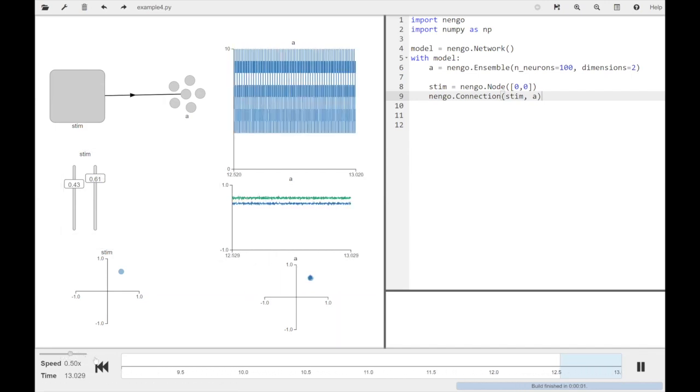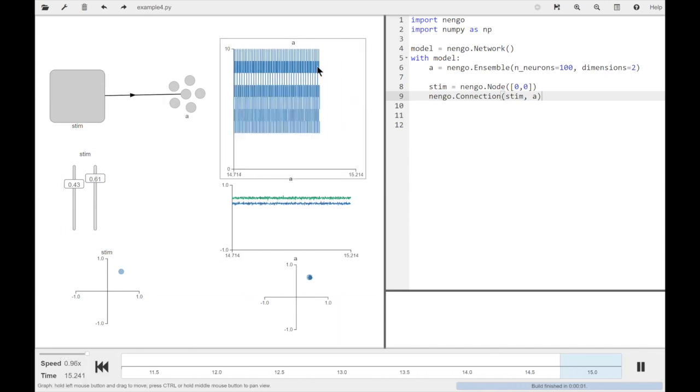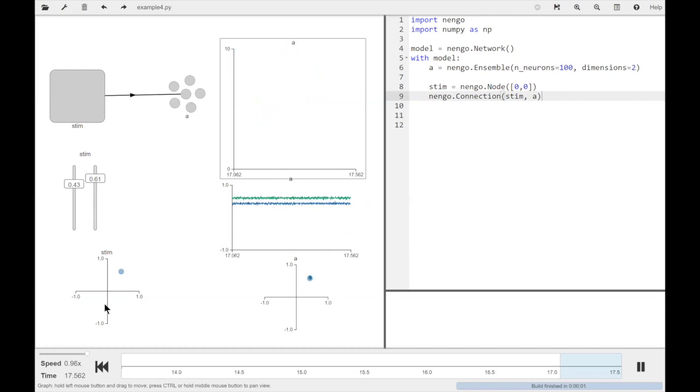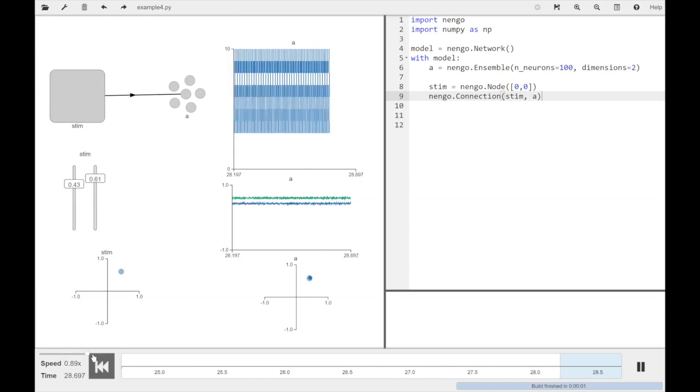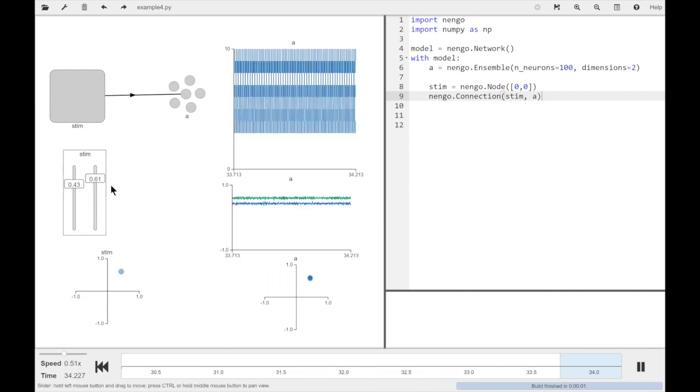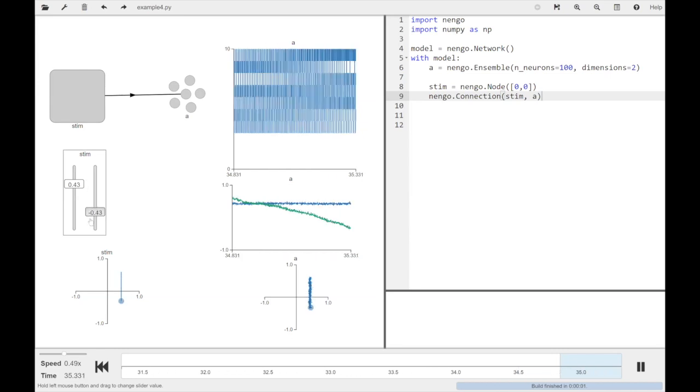Slow down time again. You will sometimes find in your display that the spike plot starts lagging behind. If that does happen for you, slow down your simulation a bit. Basically what's happening is the browser isn't getting enough time to redraw the visualization. So this slider down here should be controlling how quickly your simulation runs. If you run it at full speed, it can sometimes mess up the display. Pull it back a little bit. Anyway, back to what I was saying.